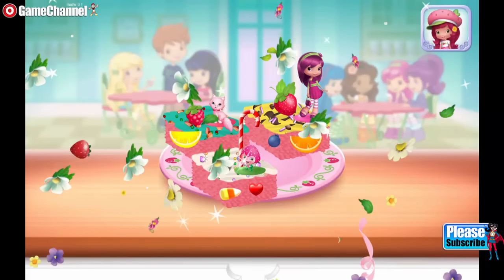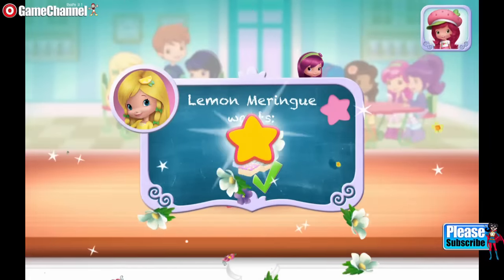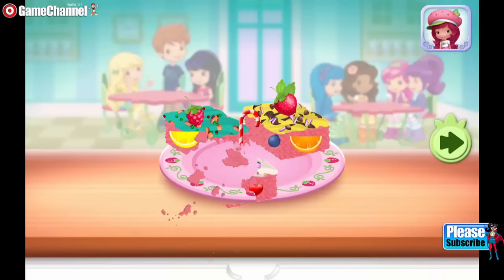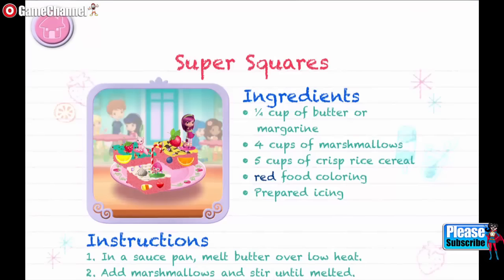Congratulations! We're done! That looks very... Wow! We did it! That's just what Lemon Meringue asked for! To eat your dessert, just tap on it. Yummy! Whenever you're ready, let's go choose the next dessert to make together.